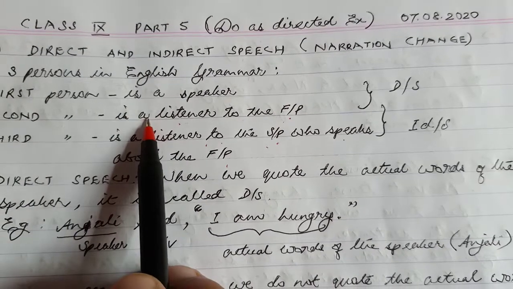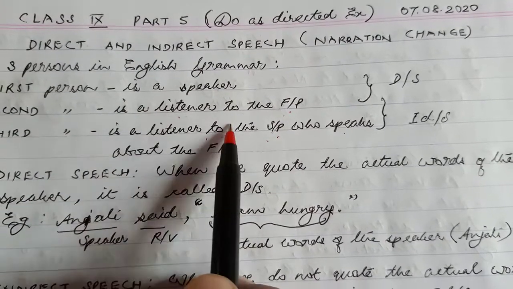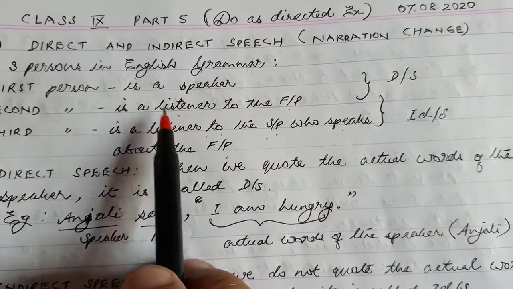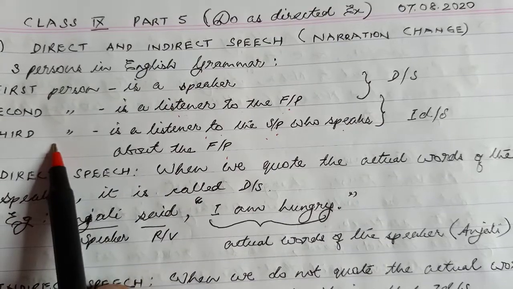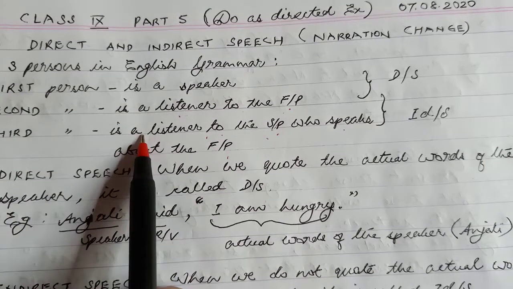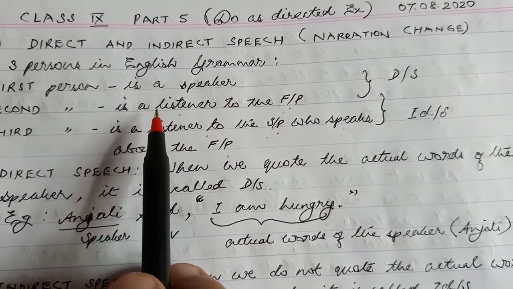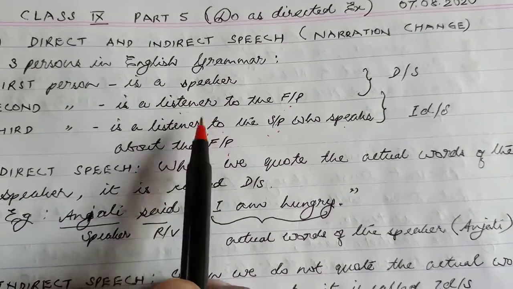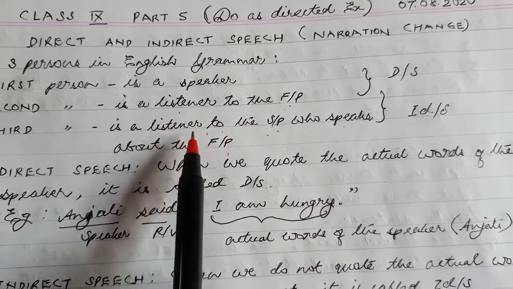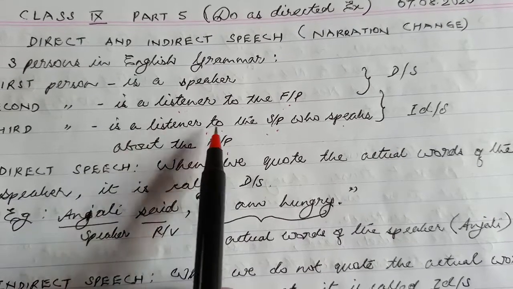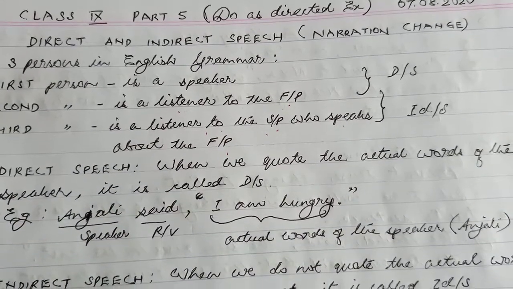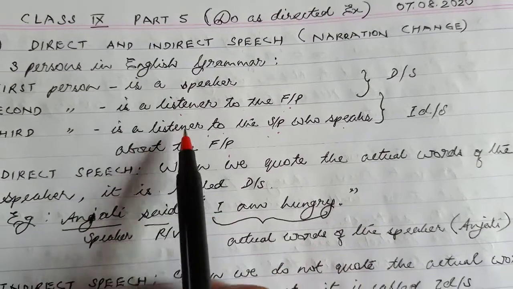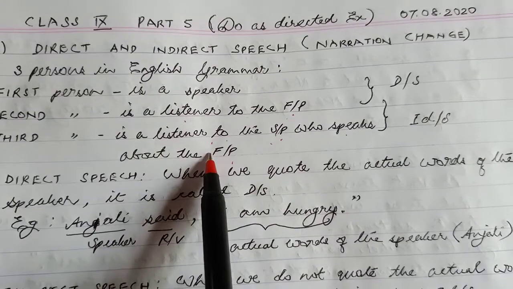And when you go or when you tell your parents what we discussed today, right? Your parents are the listener to you. So that means your parents are the third person, right? And you are speaking about me, right? What I taught you today, right? So you're talking about the first person who is me here, who is I'm here, right? So, okay, so these are the three persons in grammar, right?